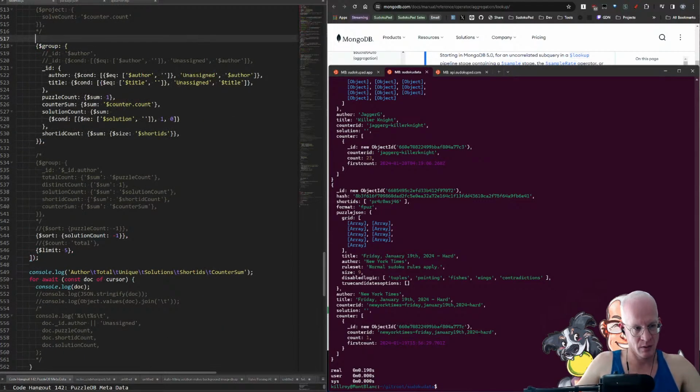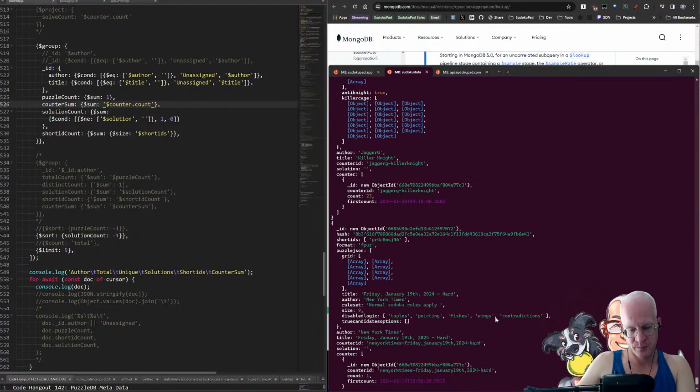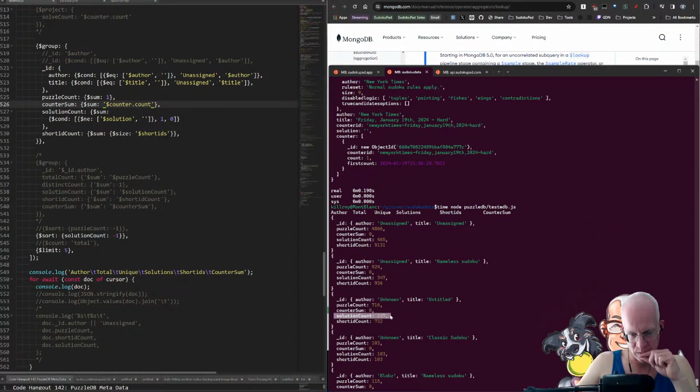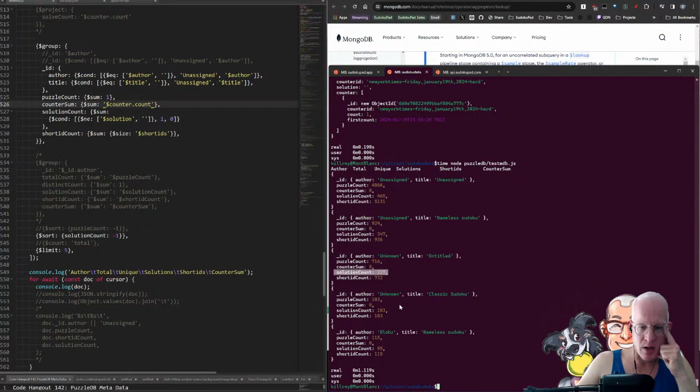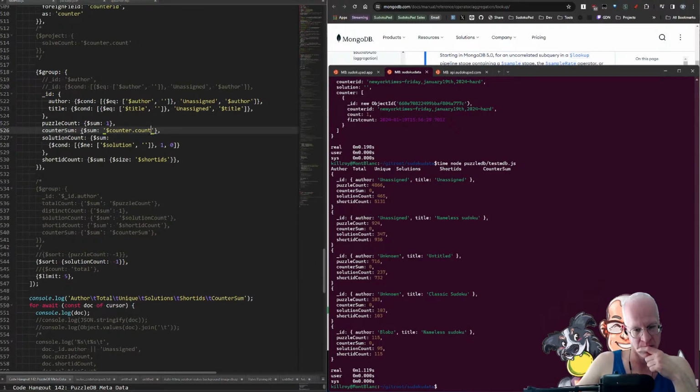So back to this one. Counter sum, counter.count, counter sum 0. Unassigned title, nameless Sudoku. Unassigned sort, solution count. We're sorting by the number of puzzles with a solution. And unknown untitled is the highest? No. We have a lot of unassigned and nameless puzzles here, which makes sense. Especially since that's why there's 0, because I'm on client side, I'm filtering out puzzles with these names and such. But why do they rank so highly here on solution count? That doesn't make a lot of sense to me.